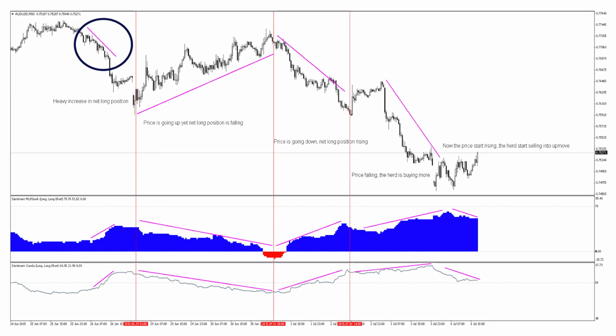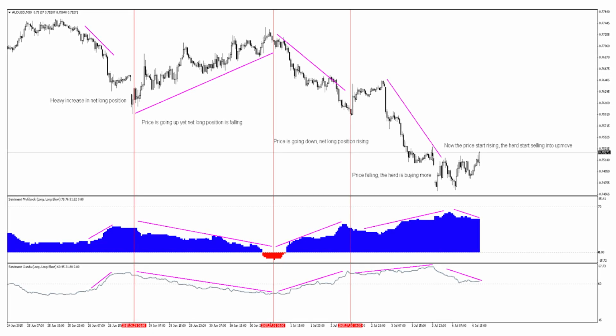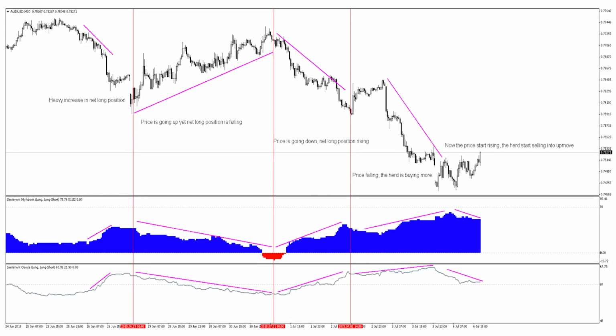And then when the retail traders start getting beat up enough, then they start selling, and then what happens? The market reverses and it goes almost exactly against them. As they're selling off, the market goes up. And then you can see it as price is going down in this third purple line. You can see that as price is going down, the retail traders are going net long, meaning they're buying. So they're almost always wrong.